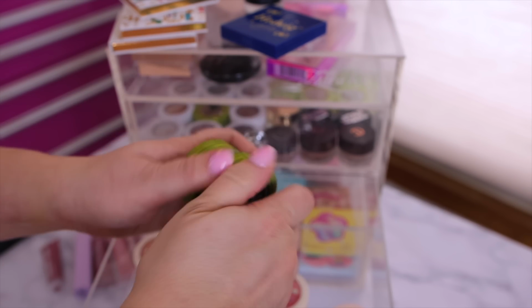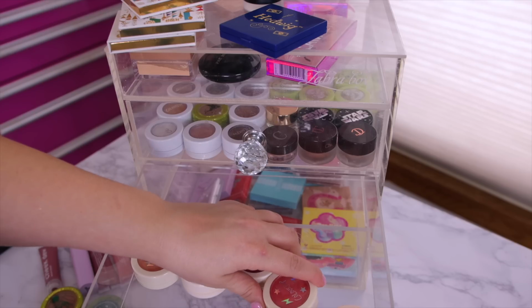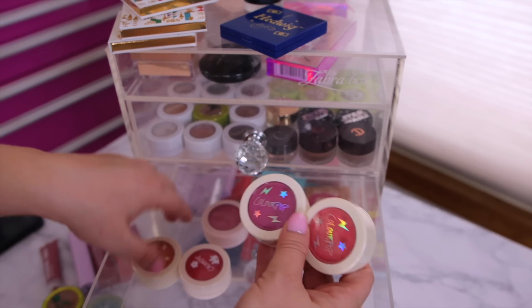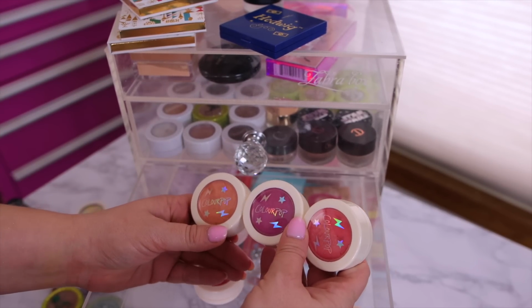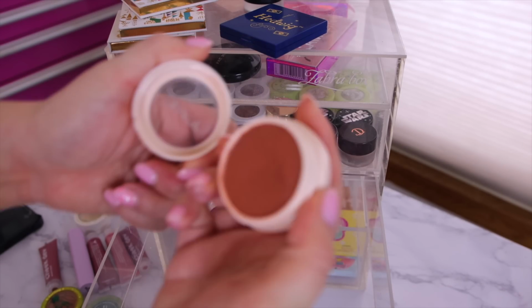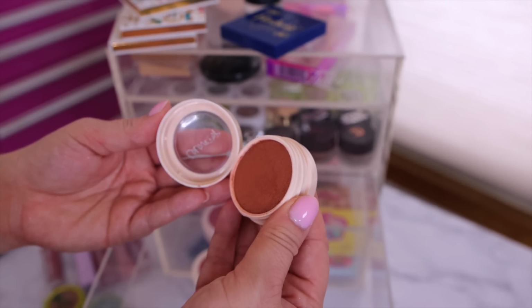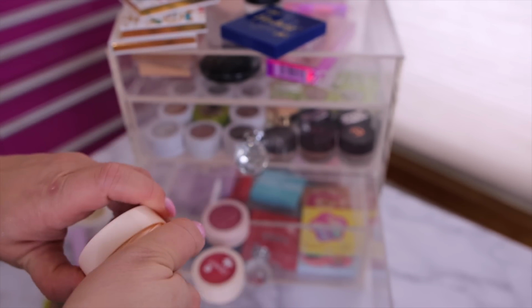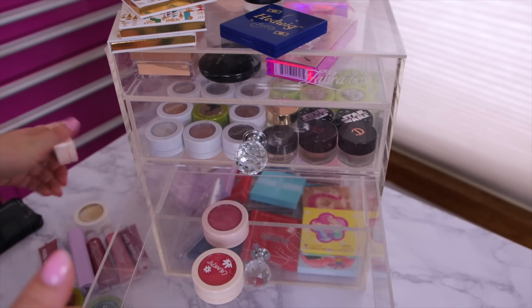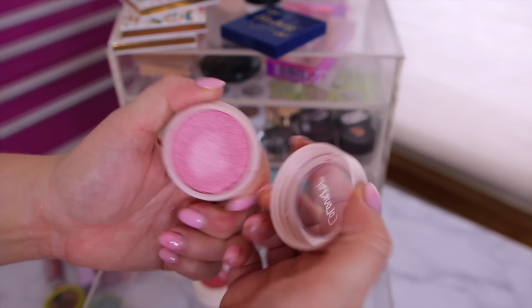I'm probably going to keep these Tinkerbell blushes. I just loved this collection. Maybe I'll declutter this electric one, it's like a roller skate collection. I don't think I'm going to use those too much. This shade is super pretty. I don't know how to say it, but I think it was in the So Very Lovely collection maybe. I don't know if they still sell that color, but I do like it, so I want to keep it. Then I have this gorgeous pinky one. I want to hold on to this one called At First Blush.